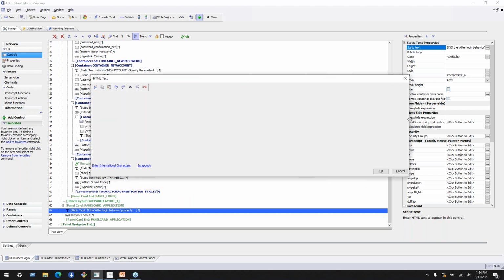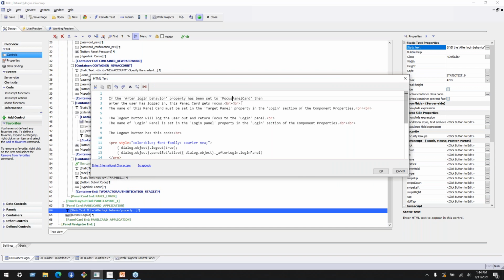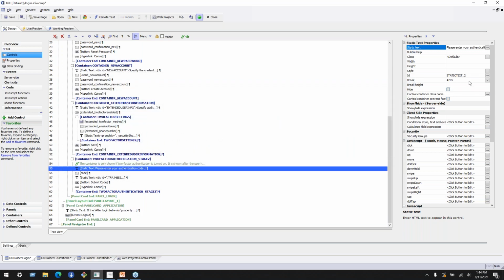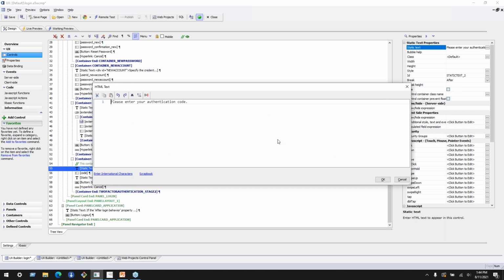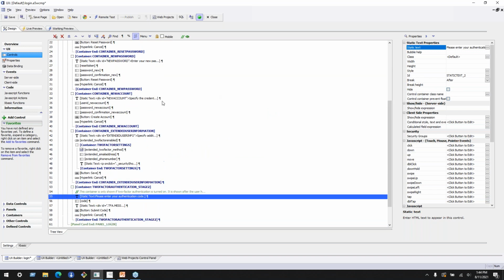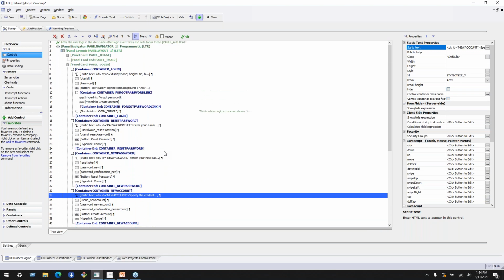And I do apologize. My knowledge of this is still a bit not complete because I've been pulling this thing apart for the last couple weeks and I'm still figuring it out. But what you want to do when you create this is actually come in here and check these static text boxes to see what you need to do. So some of them are words for the users, some of them are words for you.